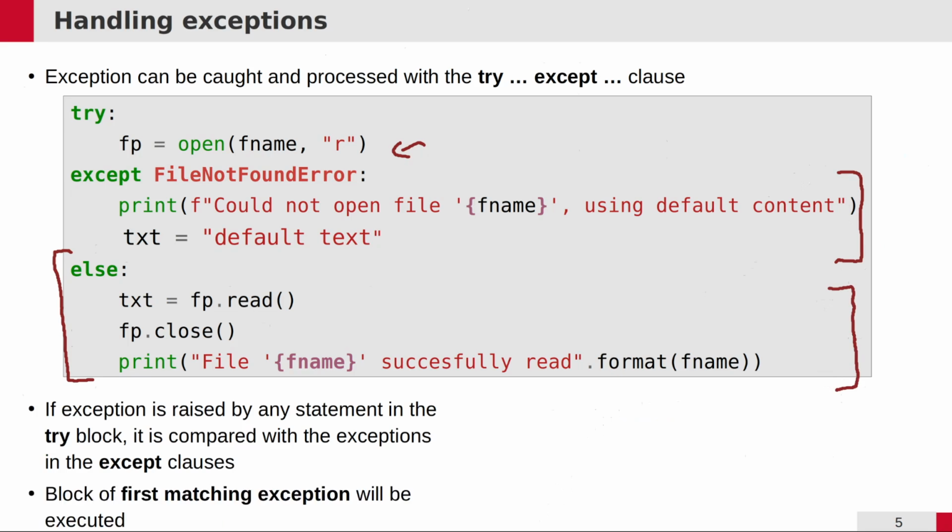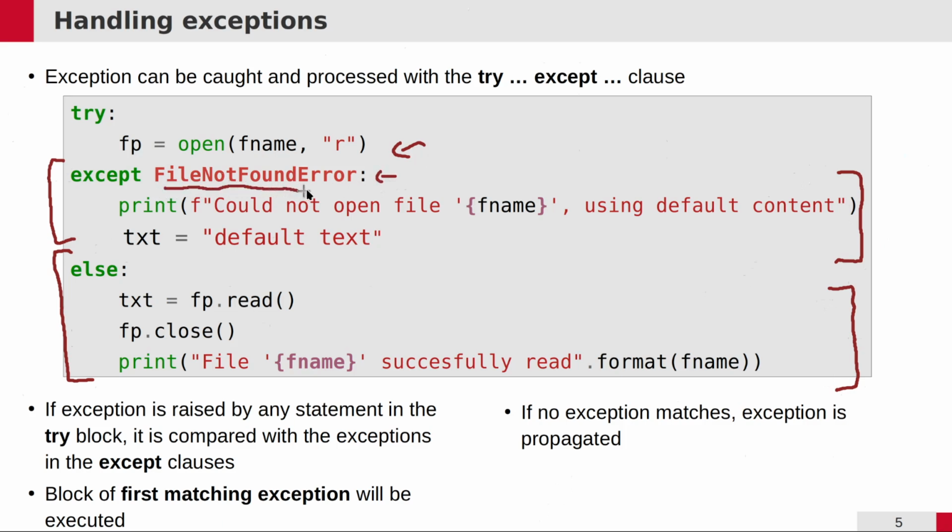Very important to know that there are multiple except blocks possible. We will have also an example on the next slide. And if you have multiple except blocks, then the first matching one is the one which is executed. And if there was an exception and none of the except blocks matches, so none of the exceptions for which I created an except block matches, then the exception would propagate upwards, as we have seen before, as if the statement had been executed outside of a try block.